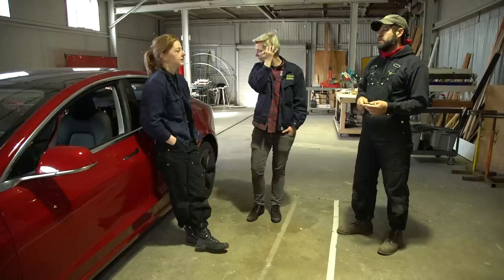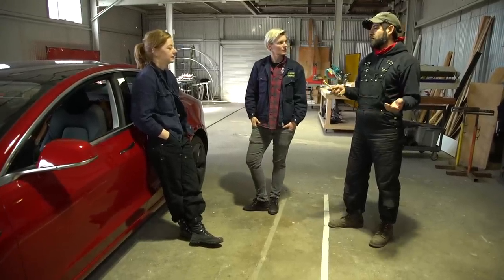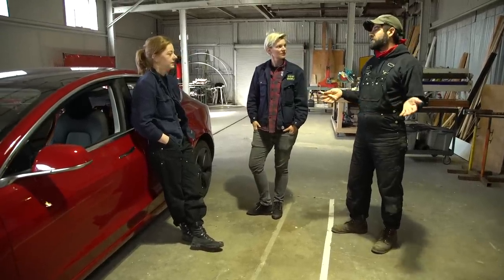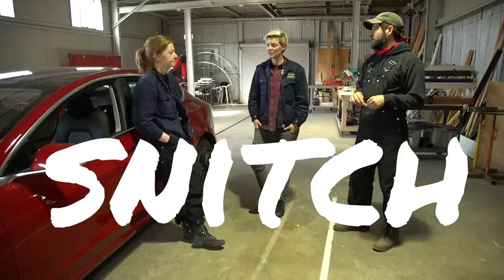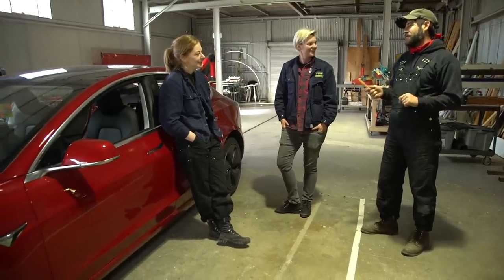I'm sorry. So it's connected to 4G or whatever the cell network is. And so it's updating and telling Tesla all the faults in a given day. Snitch. Yeah, which is good for working out bugs, but bad if you're modifying your car.